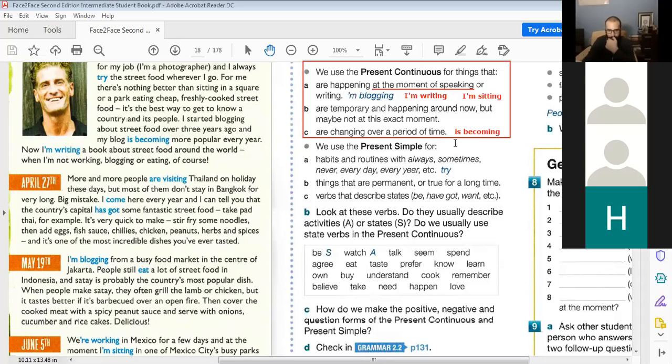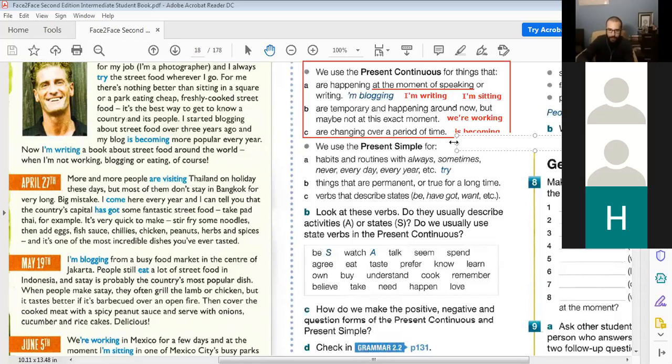People are visiting Thailand on holidays these days. We're working. Is this something changing over a period of time? In Mexico for a few days. Okay, what does it mean for a few days? Temporary, yes. So is it B or C, Malak? What do you think? It's B. Who agrees with Malak? Who thinks B is better for we are working? I don't agree with Malak. We agree, it's B. What do you think, Najat? Who said I don't agree? About visiting is C. Okay.